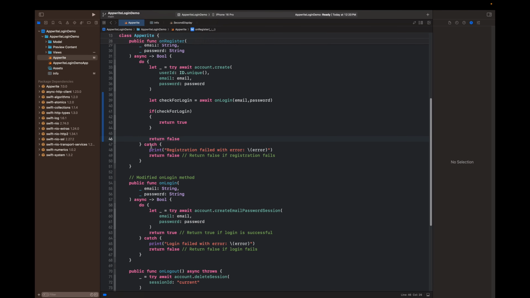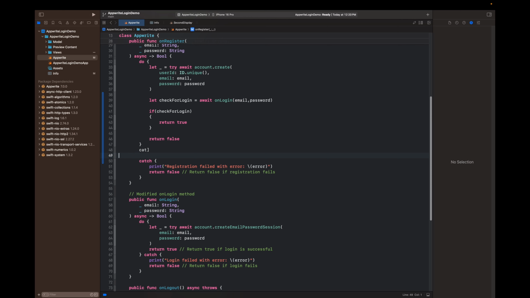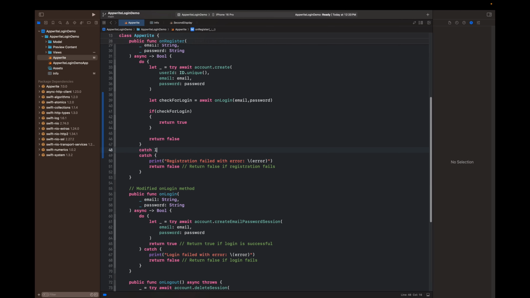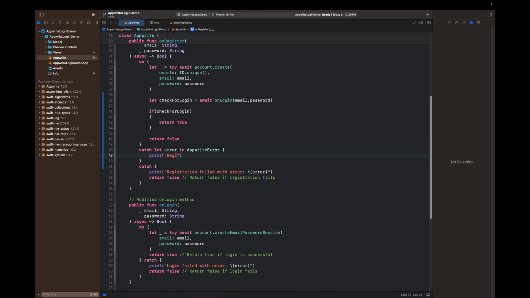let me do one thing more, we will have one more catch statement as well. Catch let error, error as AppwriteError. Yep, there is something called AppwriteError as well, so we can print that: registration failed with error.message.